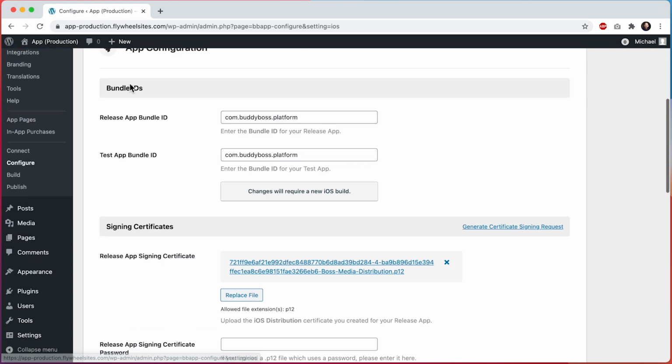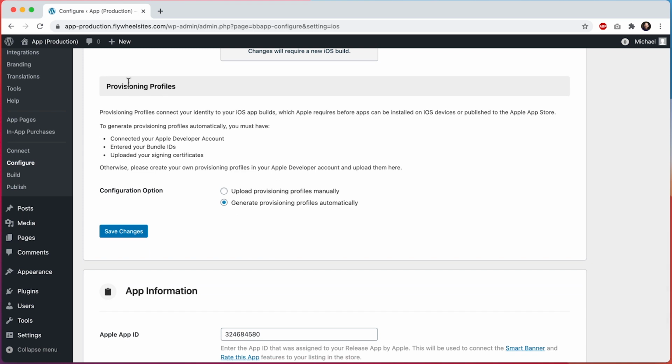And let's scroll down to provisioning profiles. Our provisioning profile was updated automatically because we connected our Apple developer account and because we selected Generate Provisioning Profiles automatically. The provisioning profile has been imported from Apple. The whole purpose of everything we just did was really just to get this updated provisioning profile. My phone is now included within the provisioning profile as an allowed device.